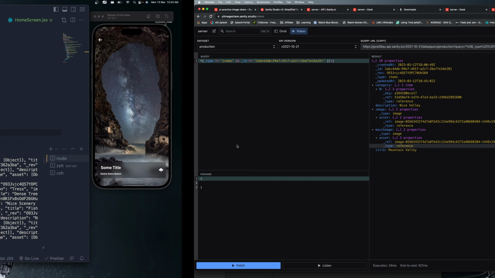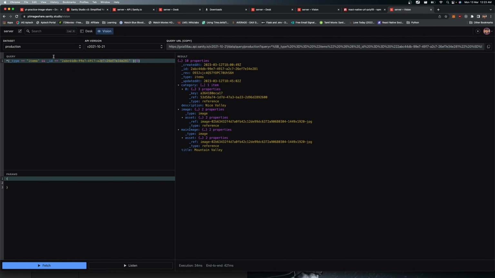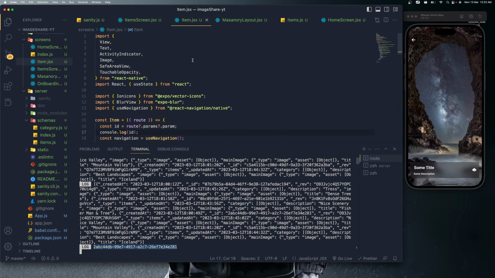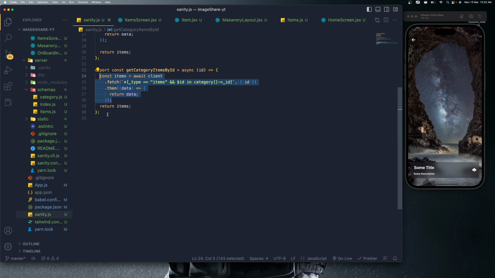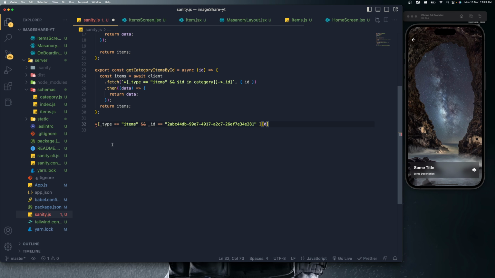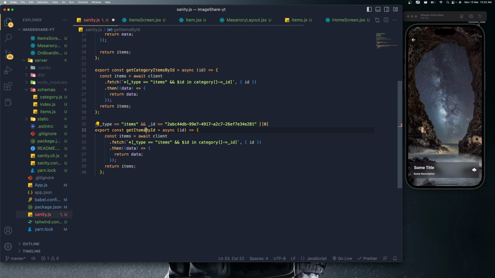So let's get back to our file over here. So this is the query, so we need it. Let me copy this query, and let's get back to our Sanity file, and here we need to get that specific item. So we're going to call a method. Let me paste it over here for the time being, and let me copy it and paste it over here, and let me change this to get item by ID. Get item by ID, and we are supplying the ID.